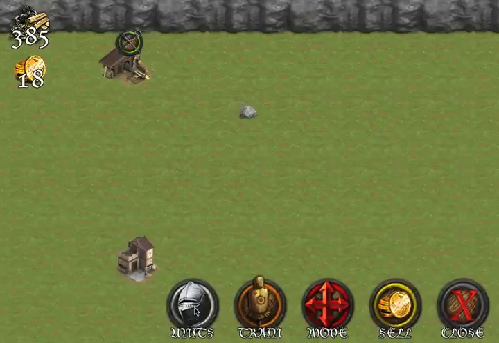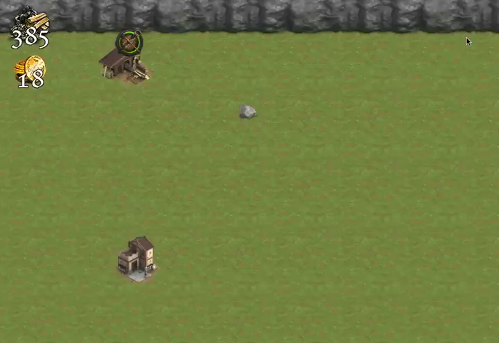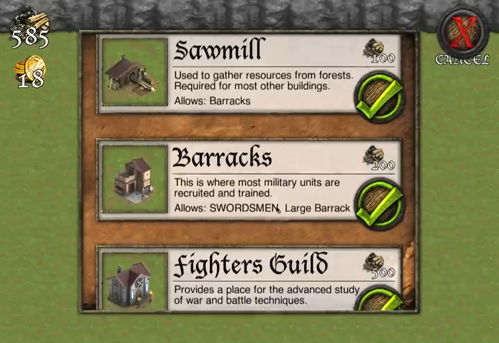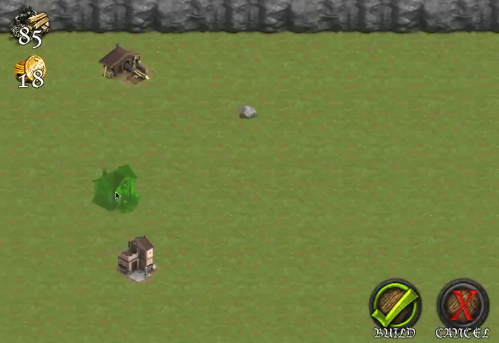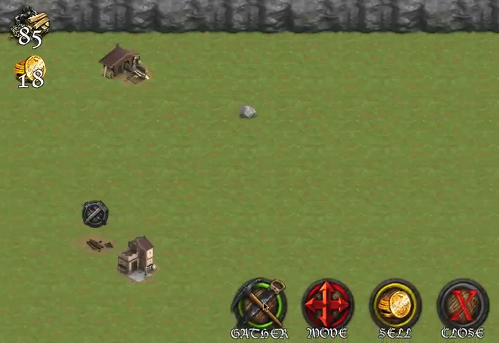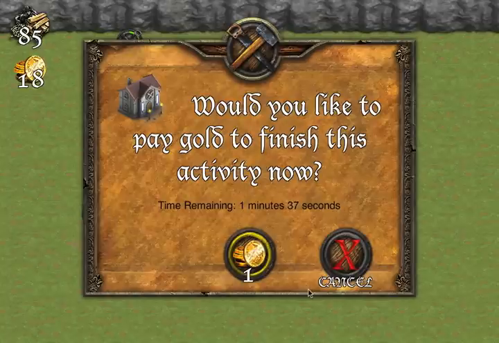If we click back in the building, we can see a list of our current units. Currently we have a swordsman, and we have the option to dismiss him if we're not interested in his services. Let's cancel that. Now that we have some more resources, let's build a Fighters Guild. Over here close to the barracks makes sense. And because we always want resources, let's start gathering some more. We'll see that it's taking some time. So while I'm feeling impatient again, let's invoke the speed up.